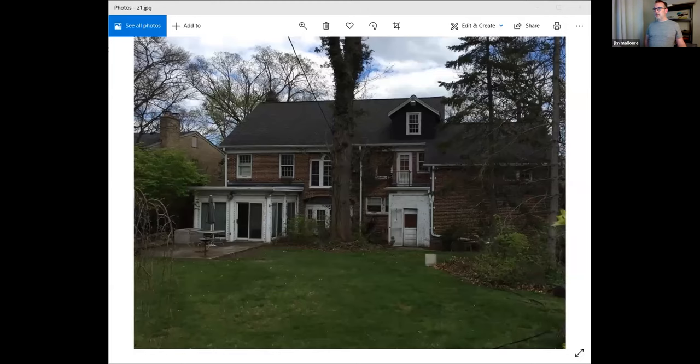This is the original house as it was before any of the additions were put on. You can see what he's talking about with the double doors here and the double doors on the side and the flat roof. This has been long gone, this over here, and this was put on into windows on a previous addition. So hold on one second, and I'm going to get another one up here, which shows how it was before they started the project.